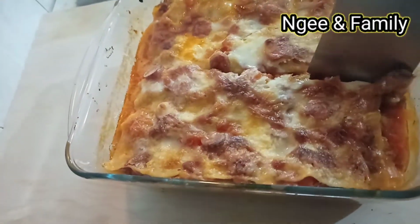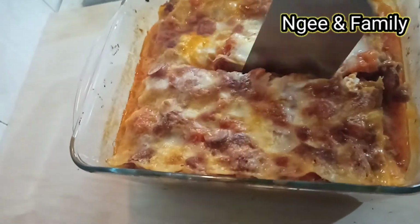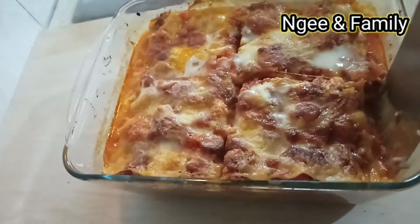So guys, this is the outcome of our lasagna. I just brought it out from the oven after 45 minutes. Guys, just look at it. Let's cut and see how it looks. Yummy! This is yummy, guys.